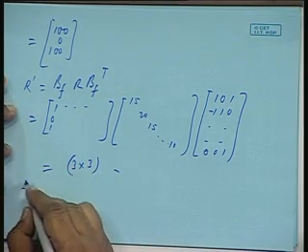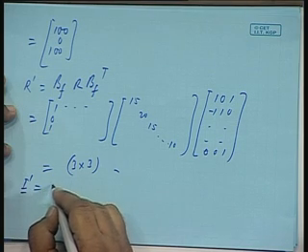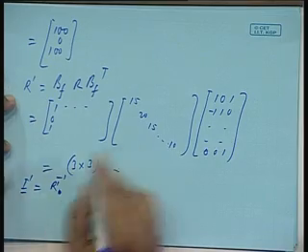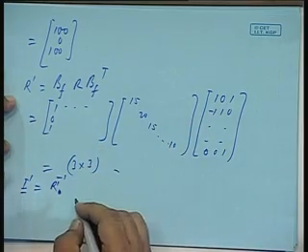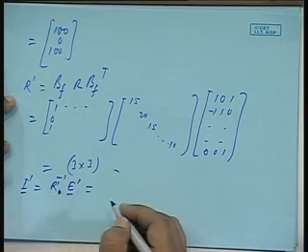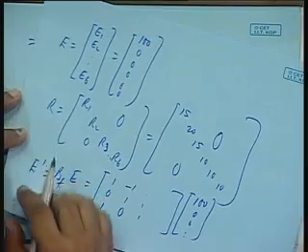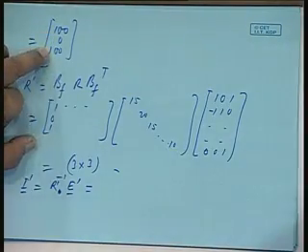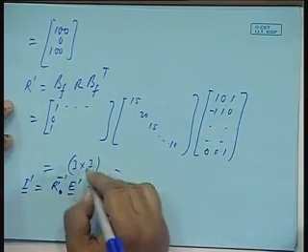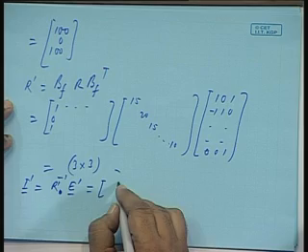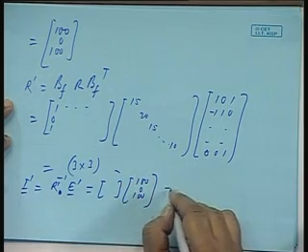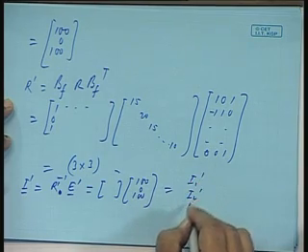So, I dashed will be R dashed inverse, the inverse of this 3 by 3 matrix, into E dashed, where E dashed we have already computed as 100 0 100. Whatever is the inverse of this 3 by 3 matrix, multiplied by 100 0 100, gives me I1 dashed, I2 dashed, I3 dashed.